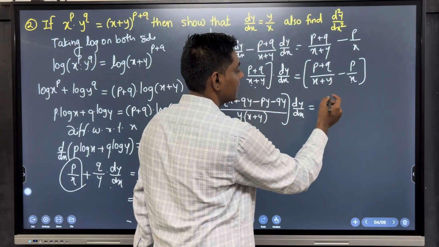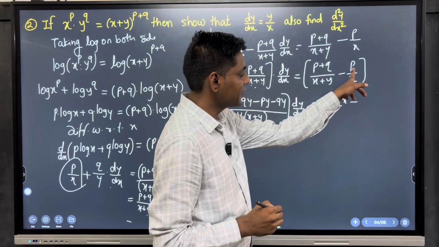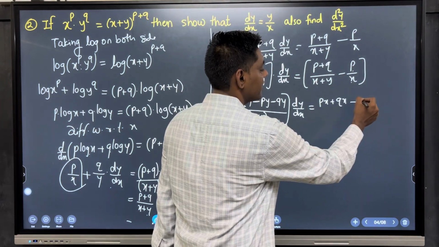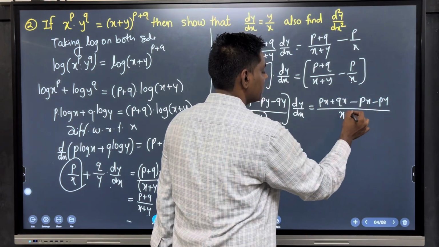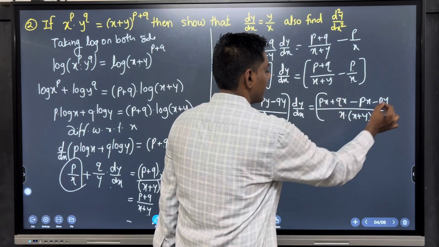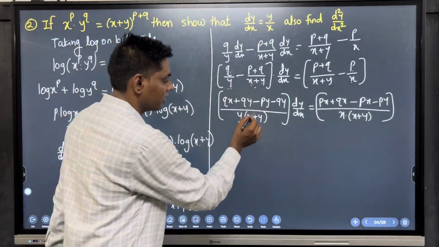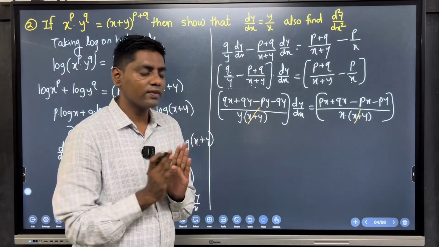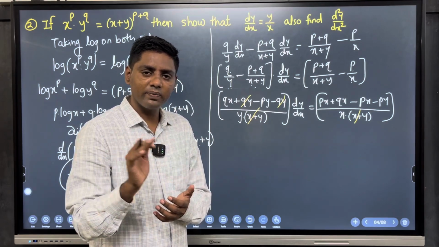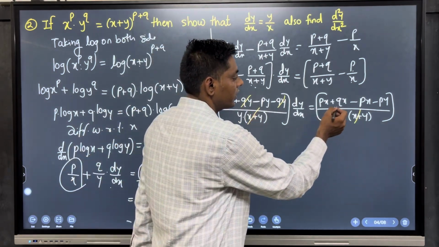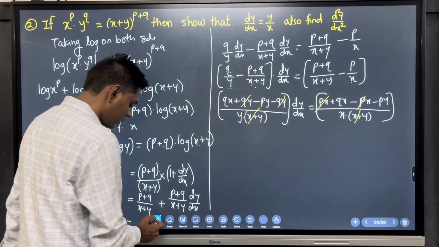So x multiplied to this, so that it becomes px plus qx minus, this is the minus p, multiply both, so it becomes minus px and minus py, divided by the product of both terms, that is x and the next bracket x plus y. Simple observation, which terms get cancelled? First observation, in the denominator x plus y both are the same, we get cancel. In the numerator, just observe that plus qy and minus qy, magnitude same and there is a negative, so they cancel. So px and px both get cancelled, write down the remaining terms.